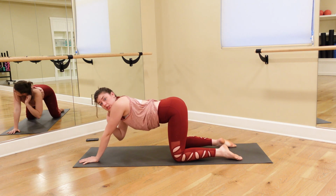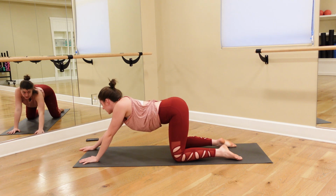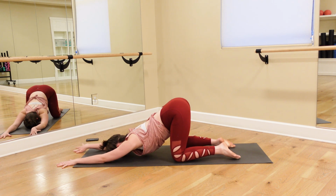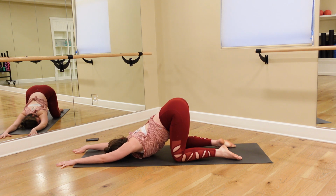This looks similar to child's pose, except we're maintaining a 90-degree angle there with the legs. Bringing the arms out long as we sink the chest down towards the mat. Beautiful opening there through the upper back, especially mid-back and lower, really just depending on where you're holding on to tension.